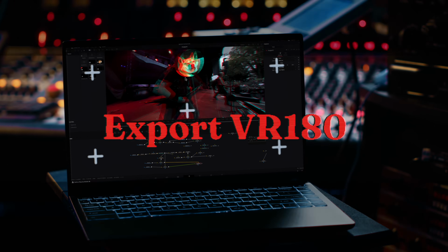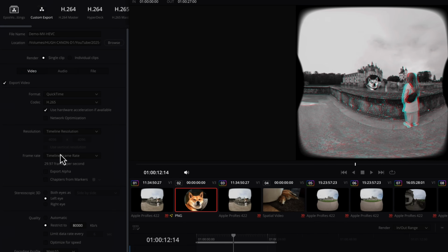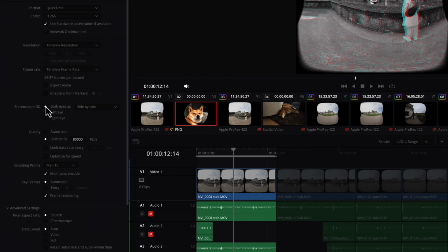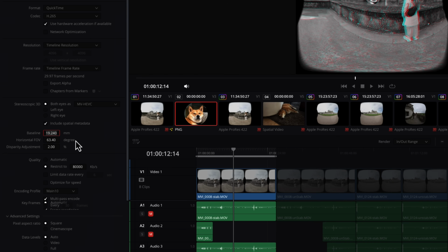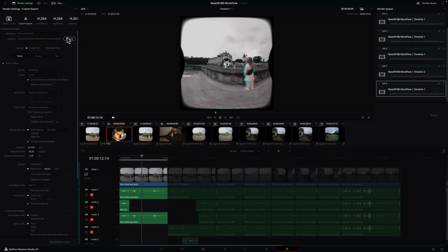Final step, export. We are going to use the QuickTime .mov format with the H.265 codec. Make sure your export resolution and frame rate match your timeline setting. In the Stereoscopic 3D section right here, which is new for stereo timelines, open the drop-down menu and select both eyes and MV-HEVC. You can include spatial metadata right here, but it's optional. Now hit render and you will get a single MV-HEVC .mov file.